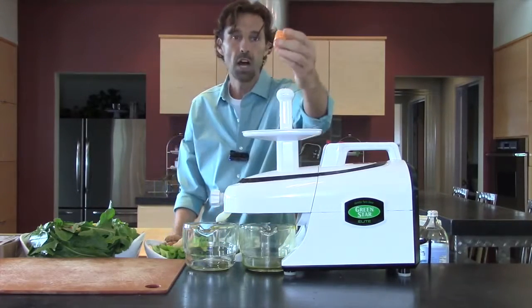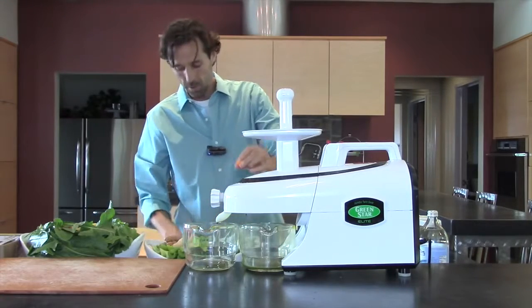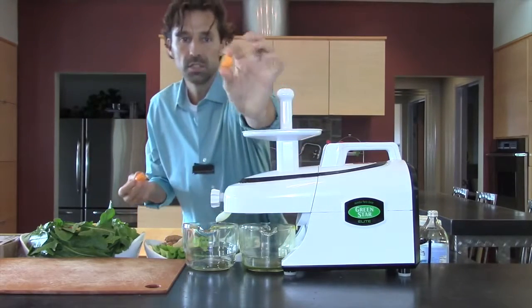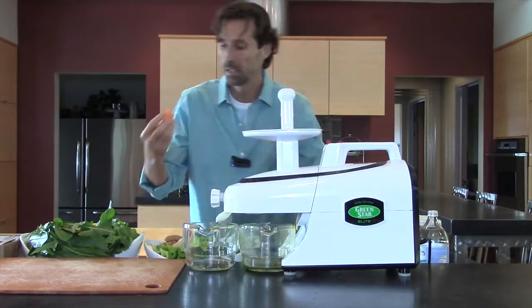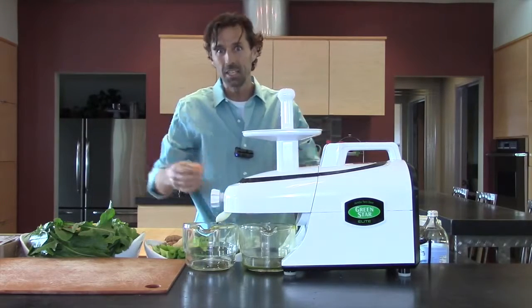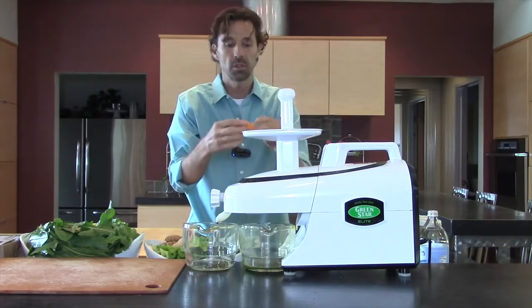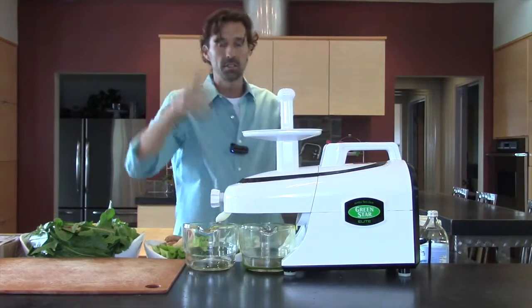I've got one habanero here. If you're a newbie, you can take the bottom half of the habanero and leave the seeded part out. But as you get more experience, you kind of get into it. It also helps with the circulation, which is part of the issue when it comes to hair loss.